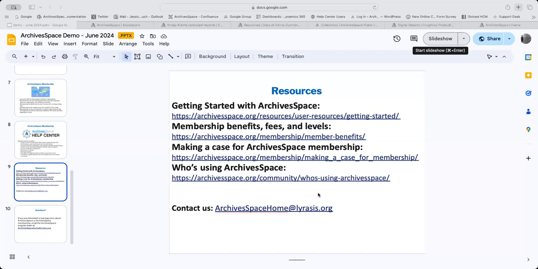Laura asked, to confirm for the membership levels, are the FTEs at the institutional level? For example, at a university, would the FTE count be the whole staff of our library, which we are a unit of? So for academic institutions, it would be based on either your JSTOR or Carnegie classification. We don't base it on FTEs for academic institutions. You would automatically be put into the very large category if you did that. So if you are associated with an academic institution or a public library, it would be based on your JSTOR or Carnegie classification. If you don't know that, the person that is responsible for managing your subscription services likely would know it.